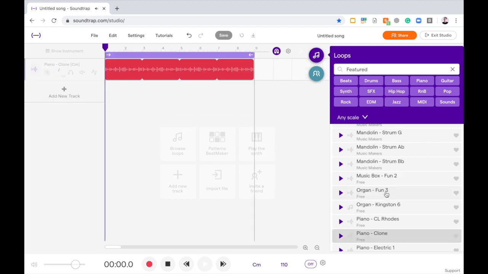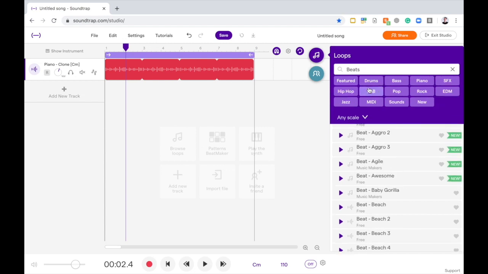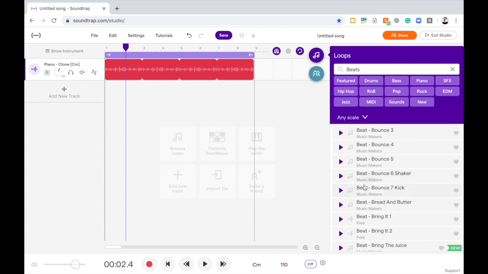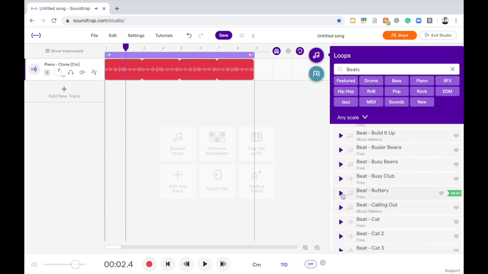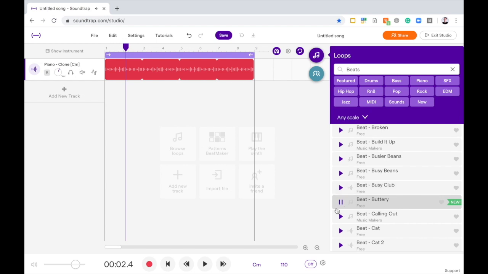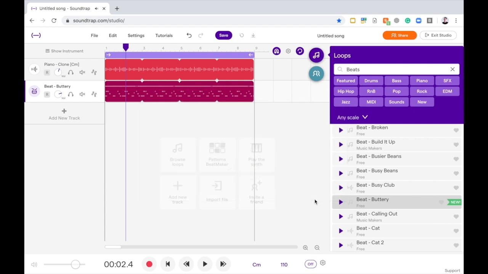That's pretty cool. Let's double click on that and bring it in, and here it is in our project. Now, let's get a drum beat for that. So I'm going to use our little search features up here to find a beat that might go with that. So I'm double clicking on that and it'll bring it into the project, and that's perfect.